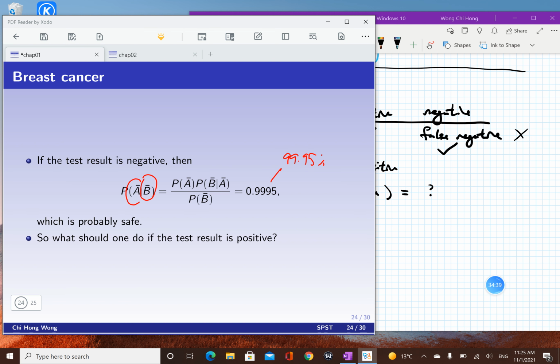Understand? So, touch wood, if you went to one of these medical tests and it gives you a positive result, what do you do then? If it says negative, the whole point is to find the ones without the disease. If you get negative, you're good. But if it says positive, again, this is what we care about. If you do get a positive result, what do people do in the hospital? What's your experience?